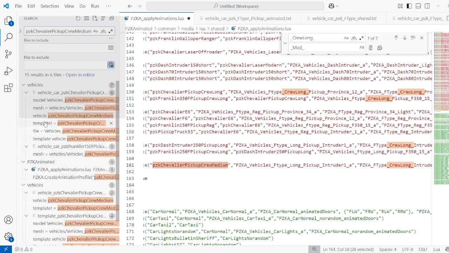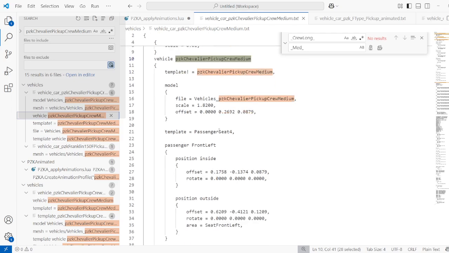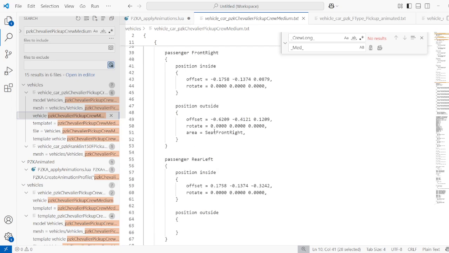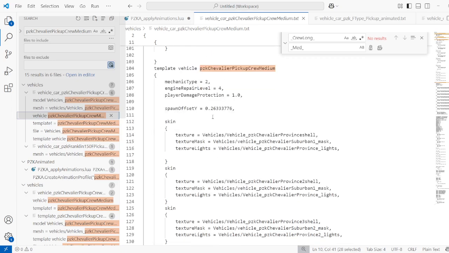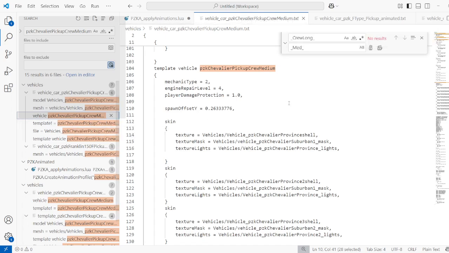So model template vehicle. Template models, is that it? Okay. I don't know which file that is in. Chevalier pickup crew medium. Well, why didn't I find it?